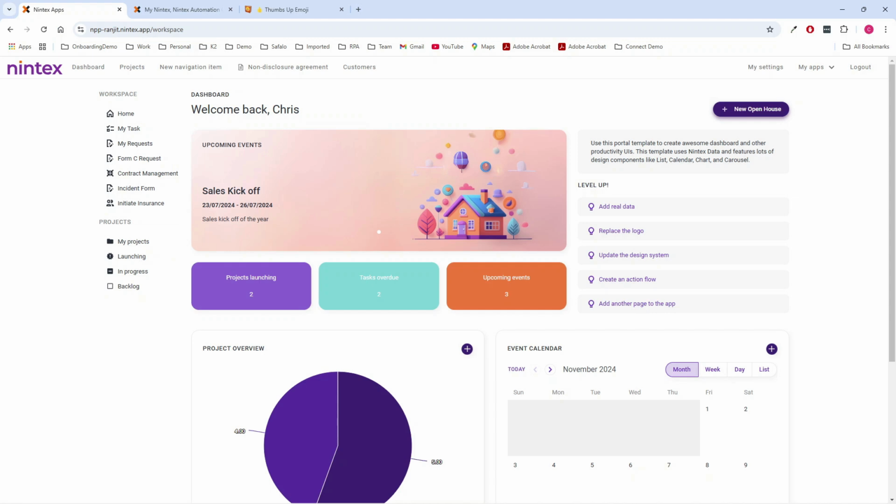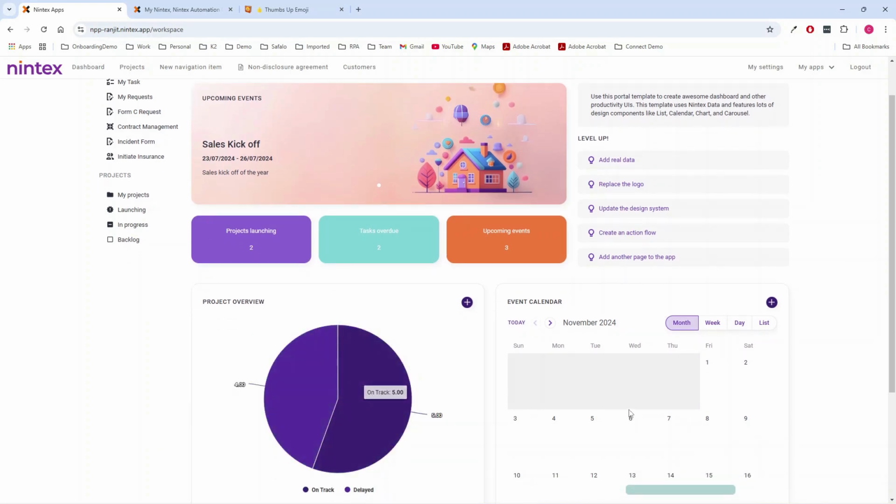The first thing I do want to touch on is apps. I want to give you a quick look at what apps is and what it can do. Very simply put, this is a page that draws on data, that draws on connections, that then represents the data that lives within an underlying workflow. I've embedded forms in here. We've got components like graphs and charts and calendars. So what I'm doing is taking away from that somewhat fragmented approach, shall we say, from a form kicking off a workflow and then having something else as the wrapper around it, to being that wrapper itself.